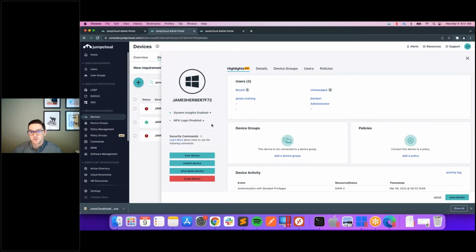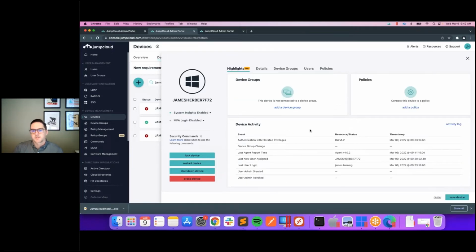Where maybe you've got several different point solutions, one for SSO, one for device management, one for LDAP, one for RADIUS, one for multi-factor authentication, right? You probably have 5 or 6 different point solutions doing all of those things for you, which is really the best part about JumpCloud, is that it brings all of those solutions together into a single platform where you can manage users, manage devices, manage user authentication, multi-factor authentication. But also as a result of that, you have really robust insights into what that user is doing at any given time, right?